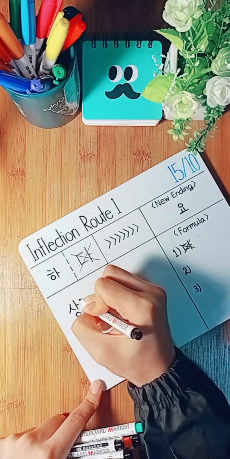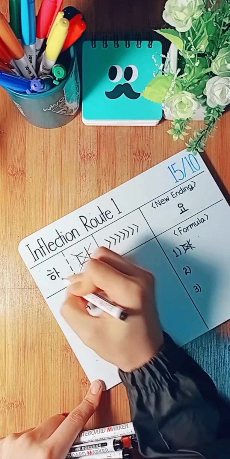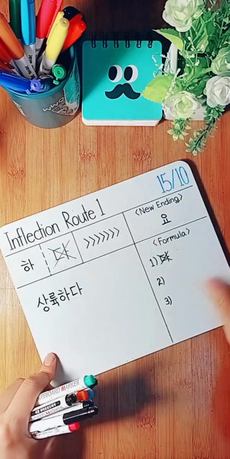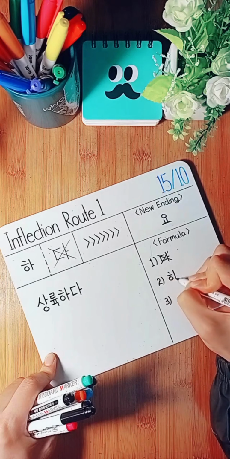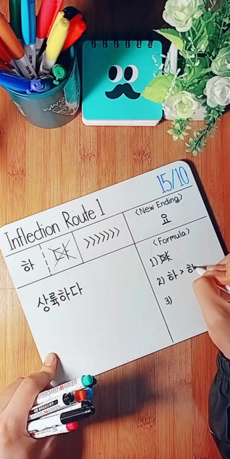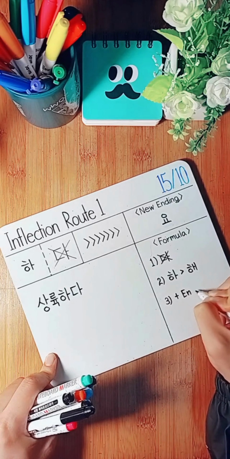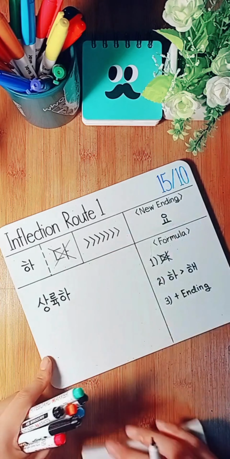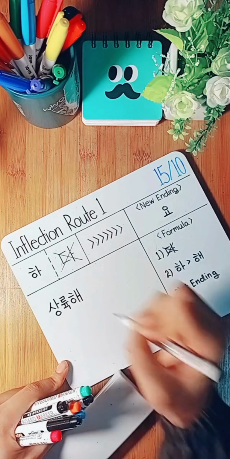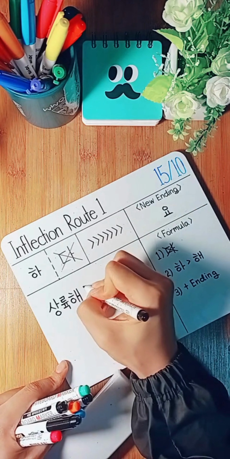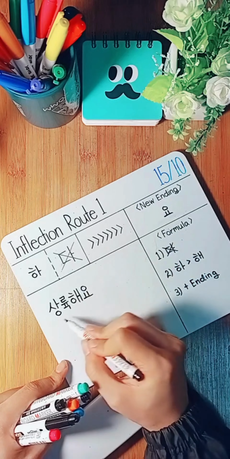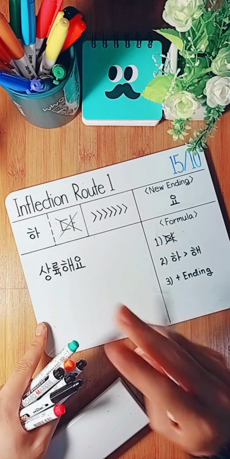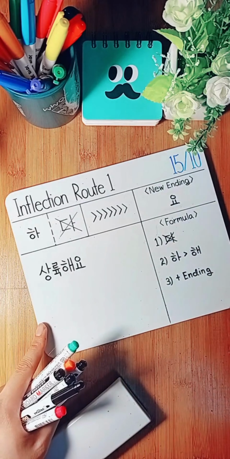Exactly. If you have a display form that ends with the ha syllable, once ta is removed, well, then you apply a 3-step formula, right? Remove ta, change ha into he, and then attach the new ending. Okay, so let's do just that. 천천히, remove ta, and then change ha into he, and then 드디어 attach 요. Okay, so now we have 상륙해요. 상륙해요, which is now the actual form, present tense of land, which is land.